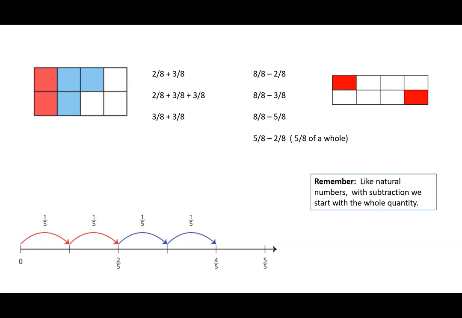I'm not talking about comparison. You can subtract through comparison by showing 8 eighths, and underneath it, like your Cuisenaire rods or your counting rods, show a fraction of 2 eighths and then make that comparison. But right now, I would say only do it through a set or a region. So then you just shade in those 2, and what have you got left?